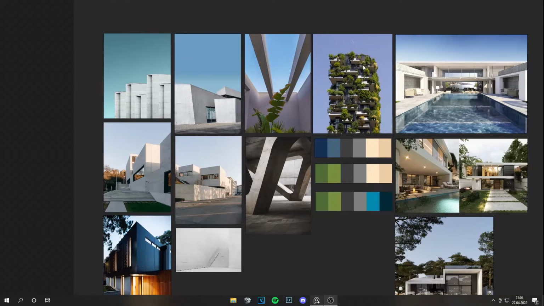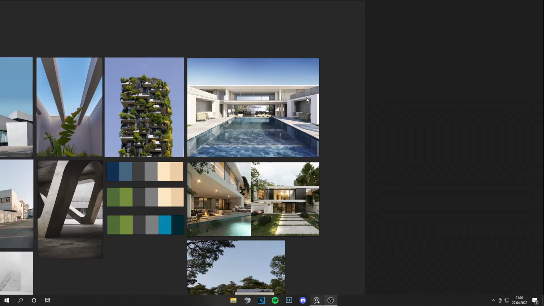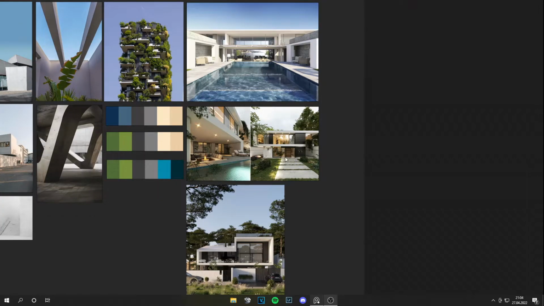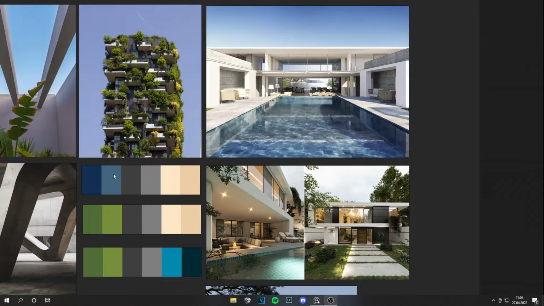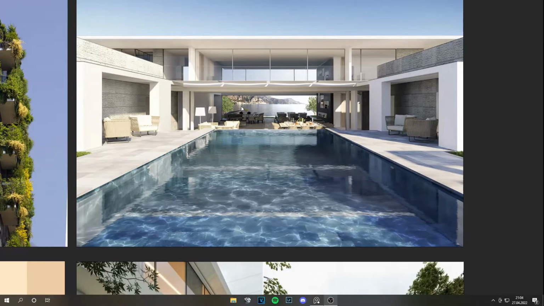Yeah, so we move on to the right side, and these are renders. If you look at them, they look like photos. So let's talk about the first one. You can see the color palette I made here for you. So we have blue and we have those bright yellowish colors. And yeah, you can see white backgrounds. I really like this. This looks like a hotel at a beach.